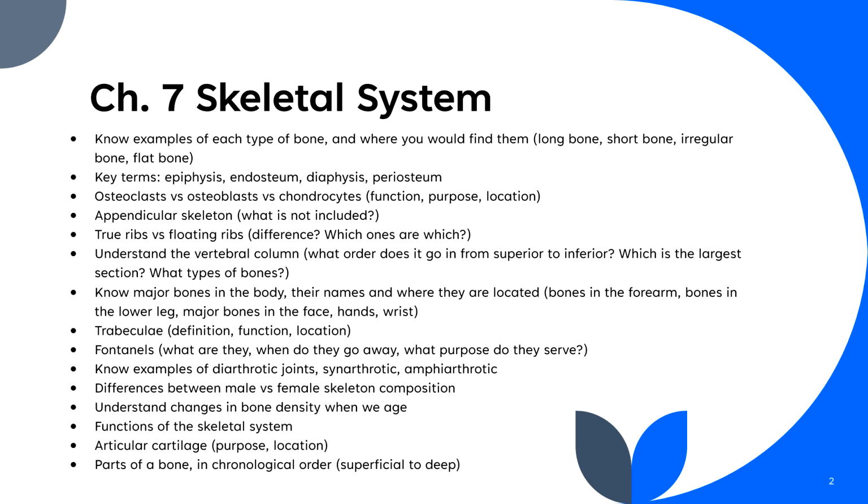So we know that we have 12 pairs of ribs that are all attached posteriorly to a thoracic vertebra, except for the lower two pairs, which are attached to the sternum and therefore have anterior and posterior anchors. Our first 7 pairs of ribs are referred to as the true ribs because they are attached to the sternum by costal cartilage. The remaining ribs are called false ribs because they don't attach directly to the sternum.